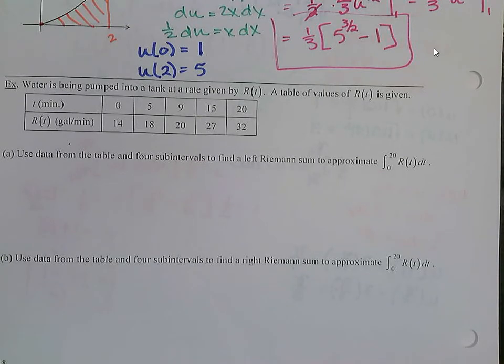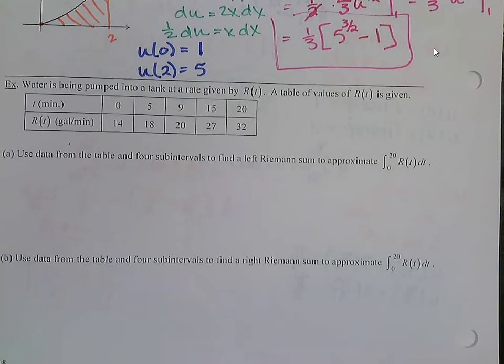Now, I want to talk about what this represents if we're integrating this. We are taking a rate of change, and we talked about this at the beginning of this unit. If I integrate the rate of change, what am I going to find? Well, if we're talking about rate of change as velocity, we would find that. But here we're talking about the rate of change of what? Of the volume of water in the tank.